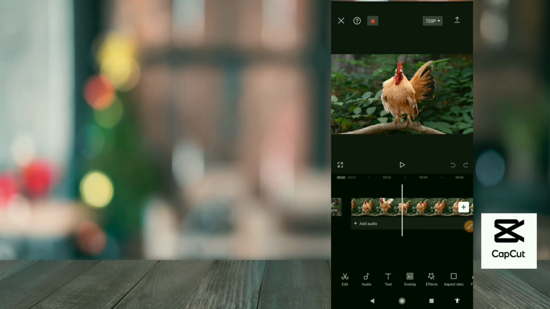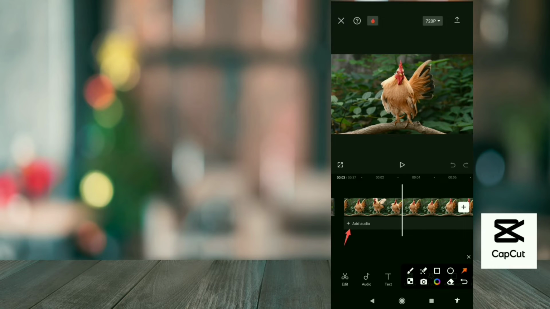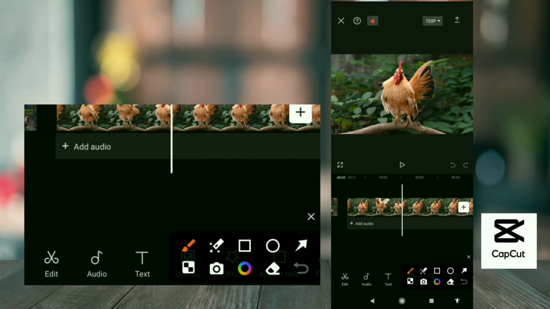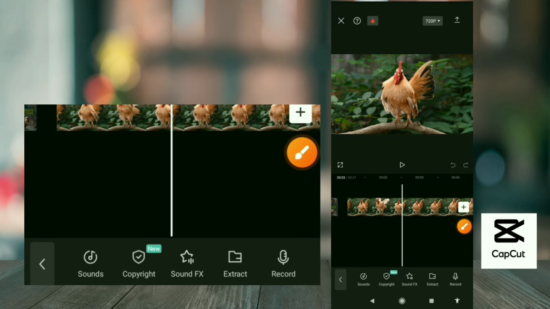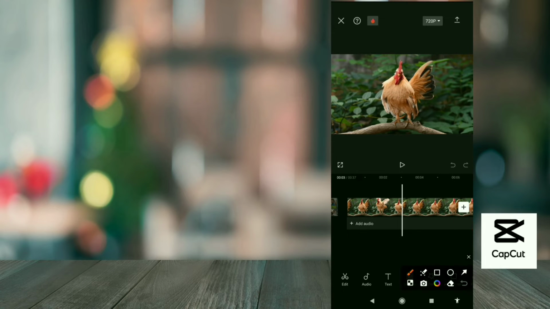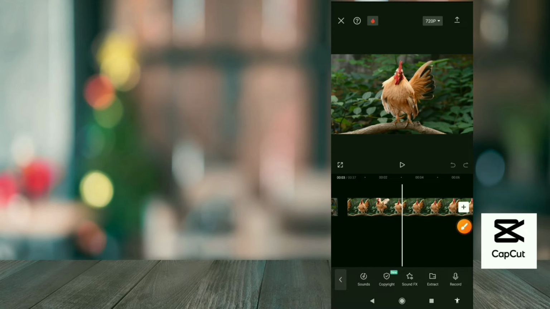One more thing for audio is that when you insert clips or when you're editing, you always see this section here for add audio. So there are two ways to get into your audio editing options, here and here. And this one is actually all through your video, your clips that you added. Whenever you click on it, it's going to take you to audio editing options, which is sounds, copyright, the FX sounds, and how to record. They're all down here, and you can extract. So it's the same thing as just clicking here on audio, two different ways to get to the same point.